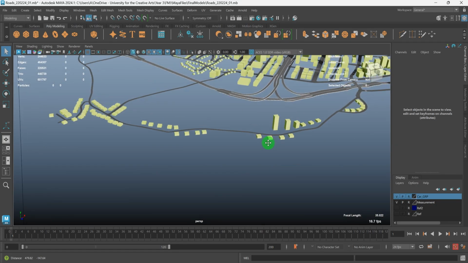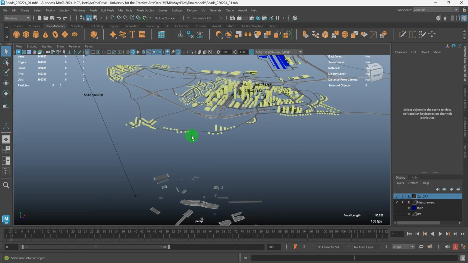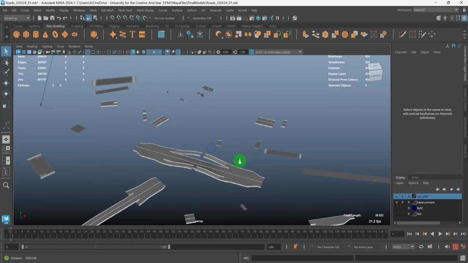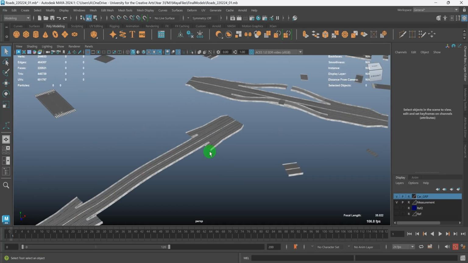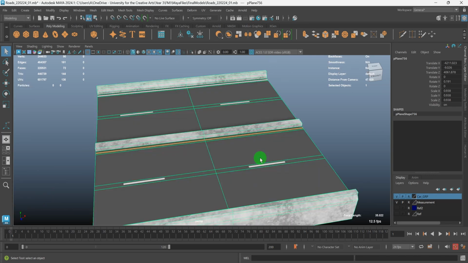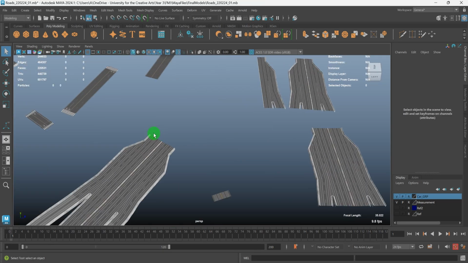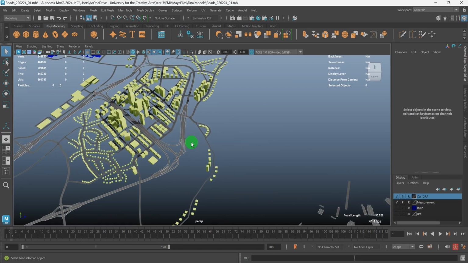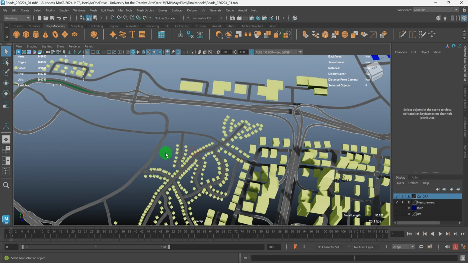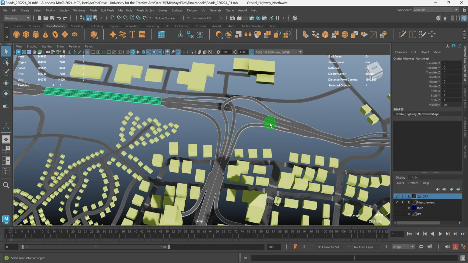It was done by using different modules, as you can see, all those different road modules combined together to create this complex network.